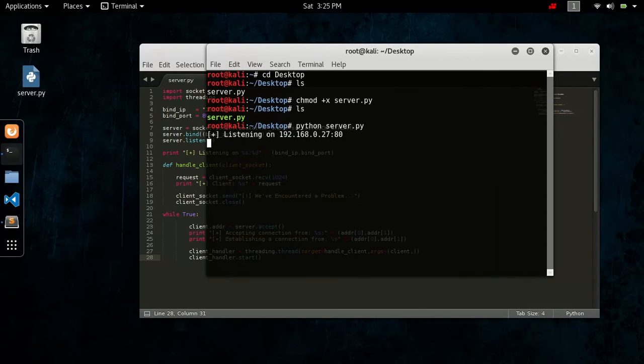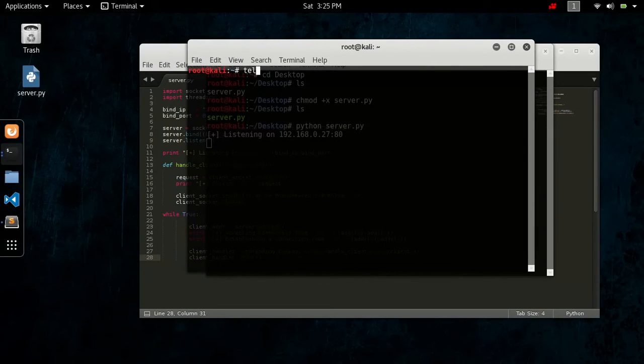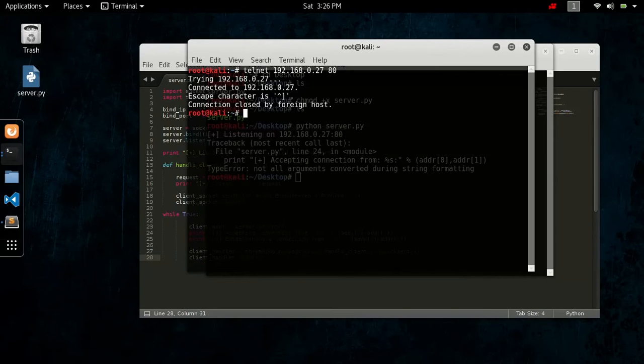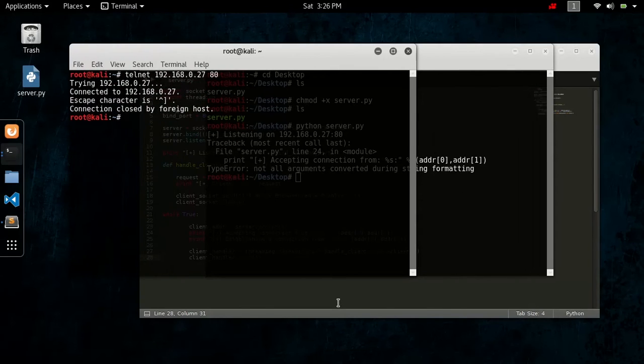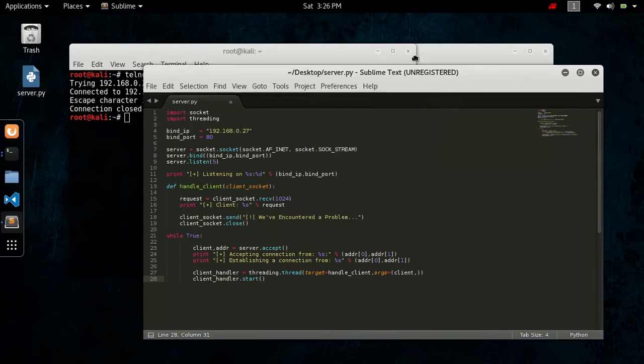And there you go. Now it's listening on that port. And so here we can go to that, and then we can type telnet 192, put the name of the bound IP address, and then I'm thinking of SSH. You don't have to put the P, just put 80. And yeah, this is the problem. I remember now. The problem was that I didn't put the percent d, or the destination, and that was the problem for both of them, for accepting the connection and establishing a connection. That was the problem.